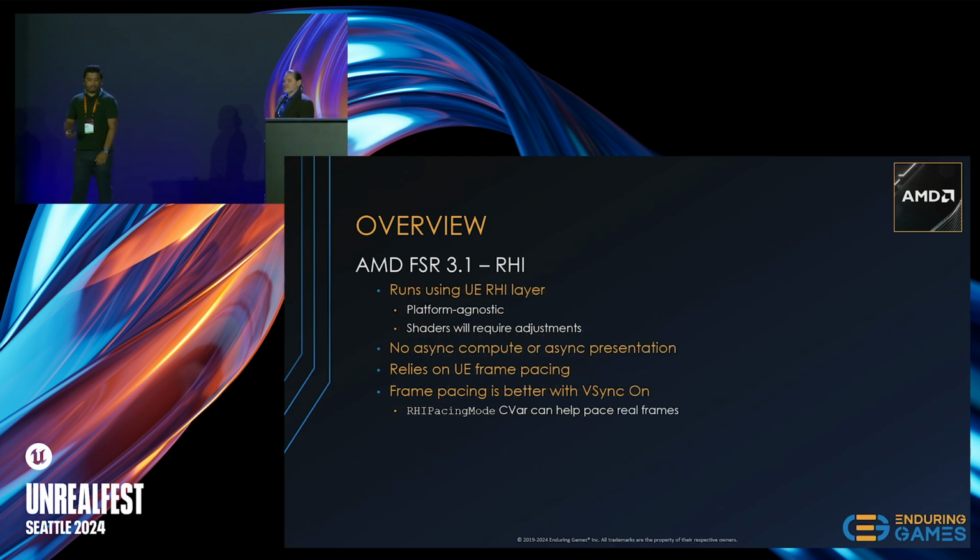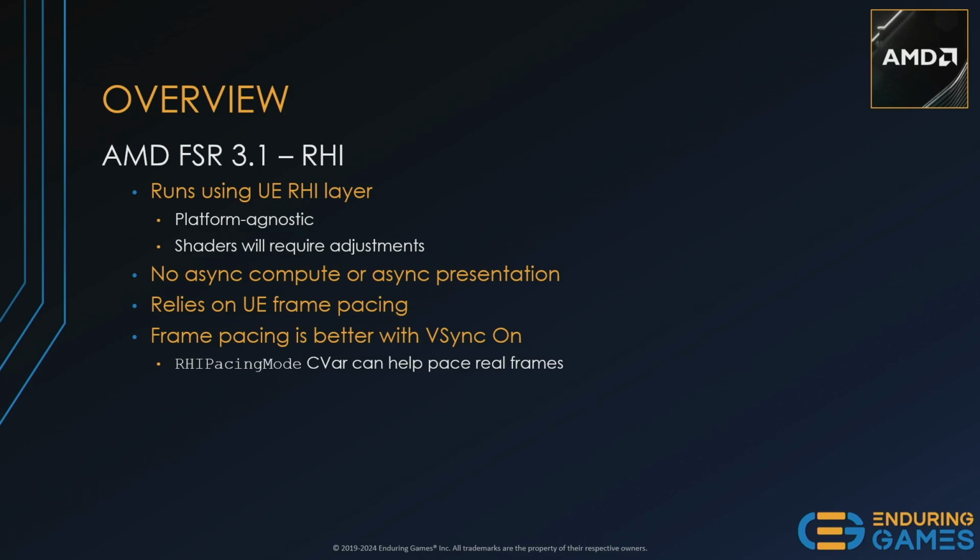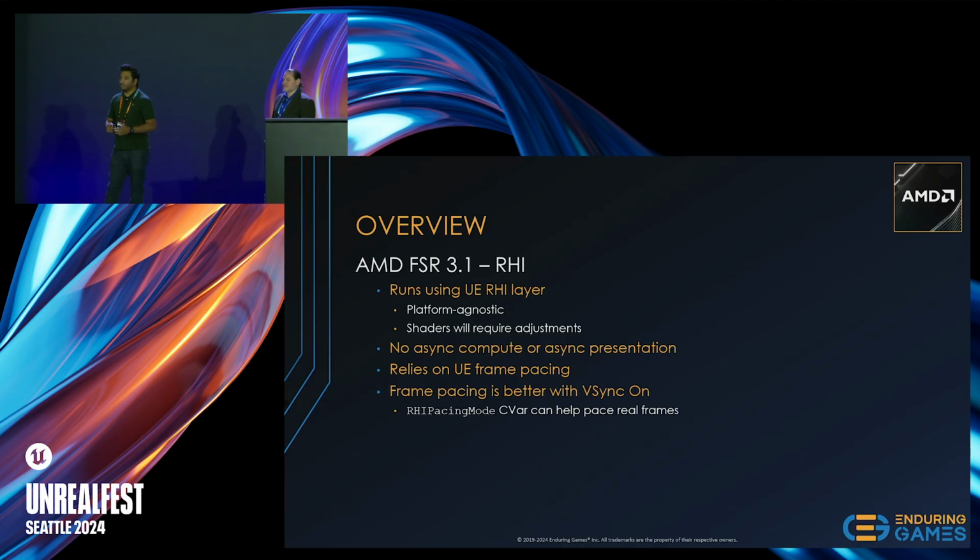So a little bit about the RHI layer. It is platform agnostic because FSR uses the Unreal RHI to actually drive all the command lists and the commands, and that goes into the platform you're dealing with. So whether that be DX12 or Vulkan, UE is making that abstraction. But when you're dealing with this, you're dealing with the platform as well. So shaders will actually require adjustments depending on the console hardware and depending on mobile hardware in this case, because not all of the features are supported for console and more constrained platforms. In this case, you don't get support for async compute or async presentation. So async presentation is one of the things that you will need to achieve the pacing weights and the pacing logic I was talking about before. And in this case, it uses Unreal's frame pacing instead.